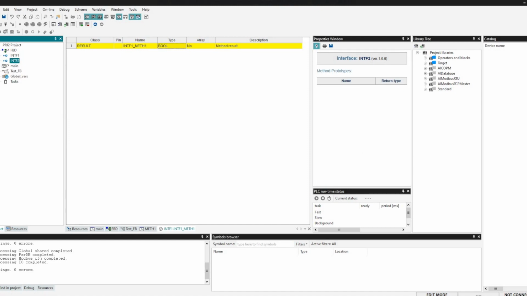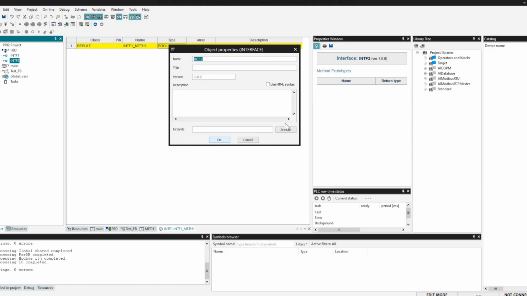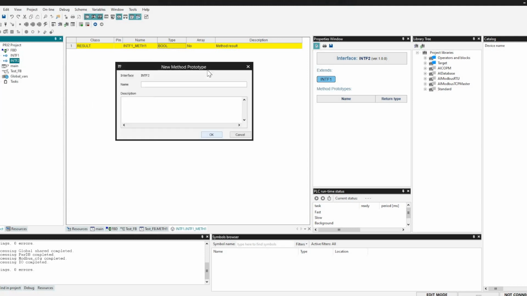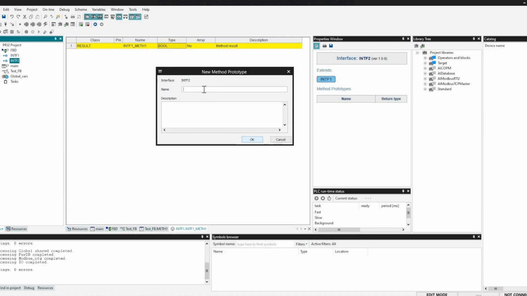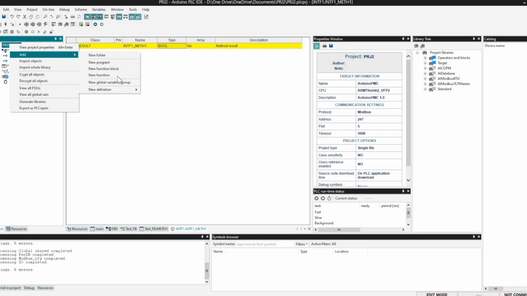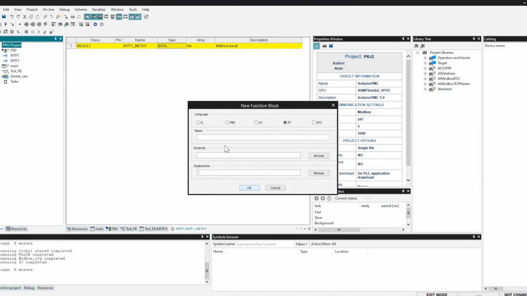We need to actually edit the properties, and then we'll get an option whether we want to implement, and then we will see interface one. And once we do that, interface one is getting implemented in this interface. I'm just doing all this to showcase how exactly we can define all the different OOPs concepts, and how we can actually inherit or extend or implement different interfaces or different methods in different classes.